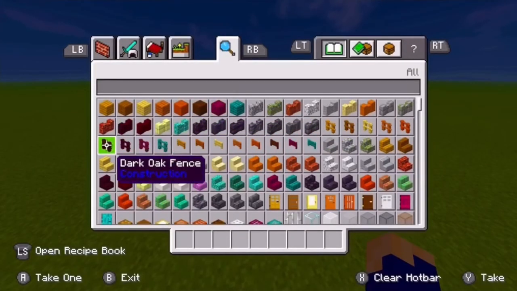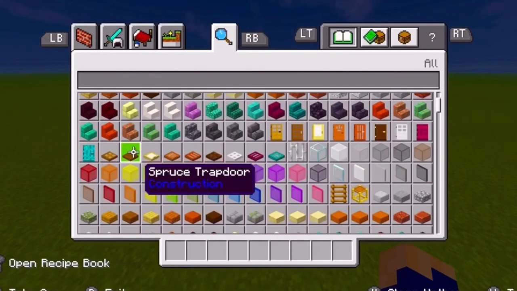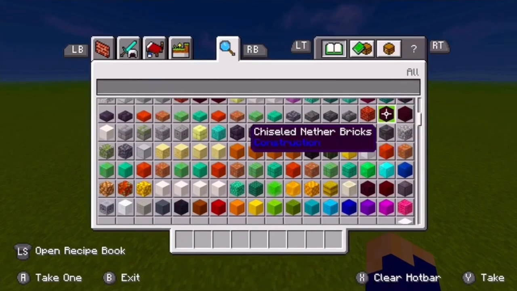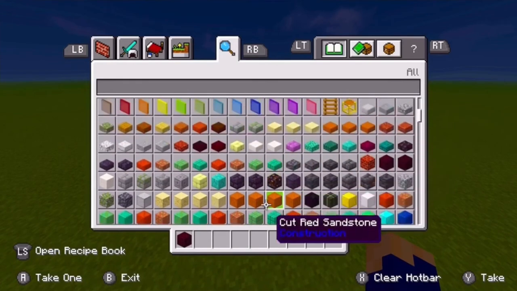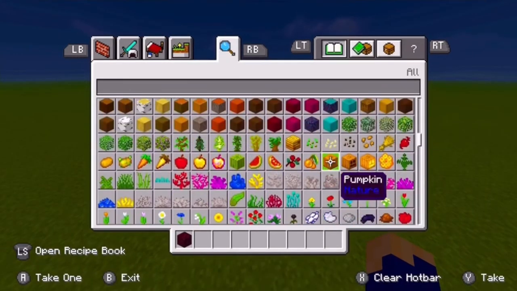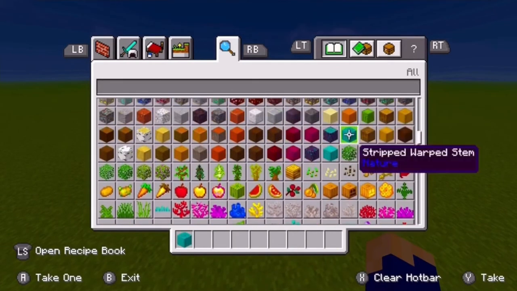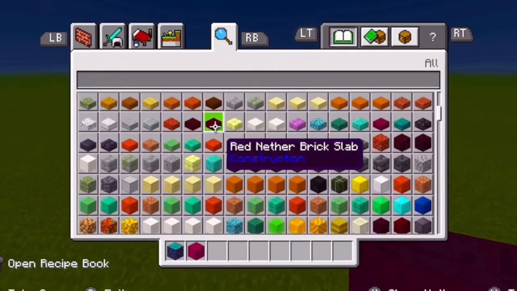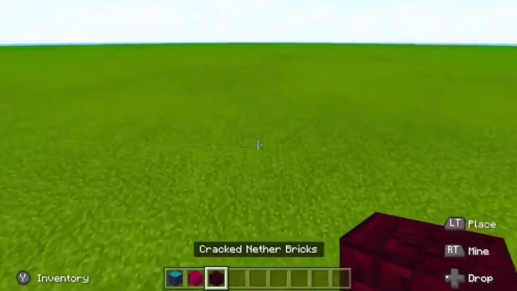So I'm just going to grab some. What do I want to use as my foundation? I'm probably going to use dark nether bricks, whichever one. I'm going to use cracked, actually, I'm going to use chiseled nether bricks for the foundation. I'm going to use the bright red bricks, whichever ones those are. The siding, I don't need to use any of those. For the top, we're going to use this, and that. For the foundation, we're going to use the cracked nether bricks, and we're just going to start building right now.